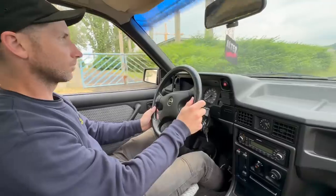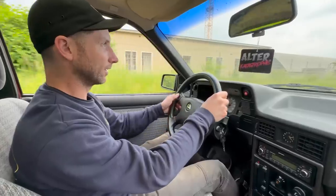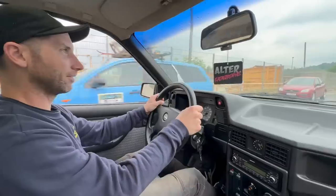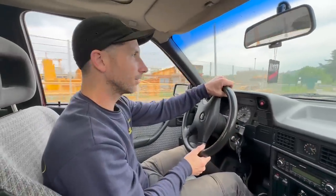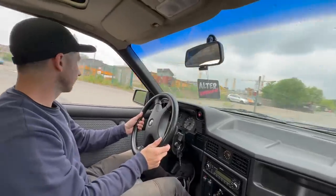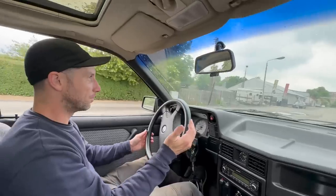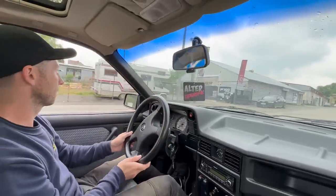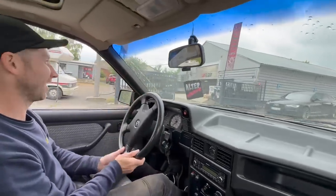Brakes feel good, shifts, stops - it's all we need. It'll be quite a comfortable ride to the Netherlands and then on to England. No clicking of the axles, the boots look good in the photos that Remco sent me. I think this is going to cruise down the highway nicely.